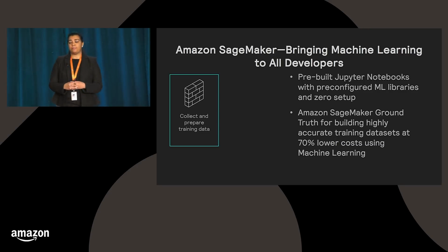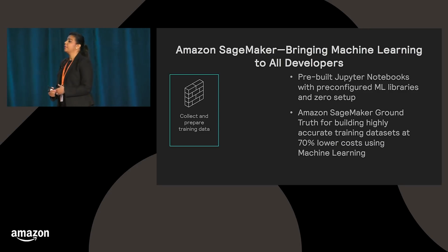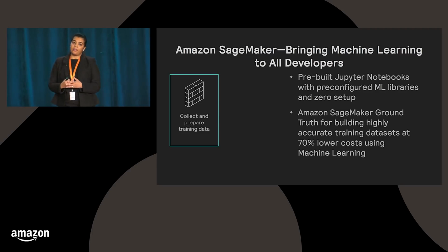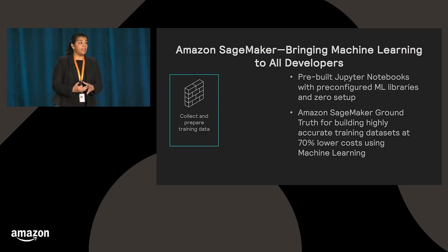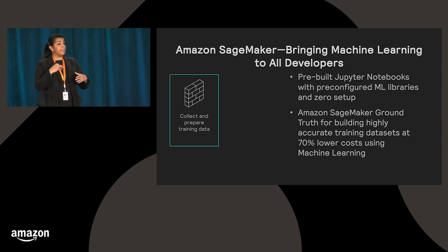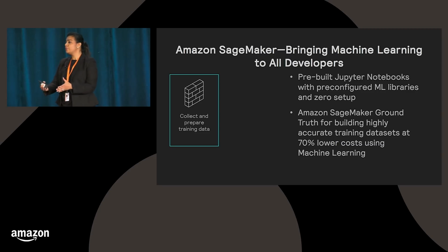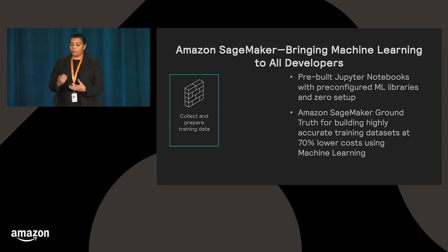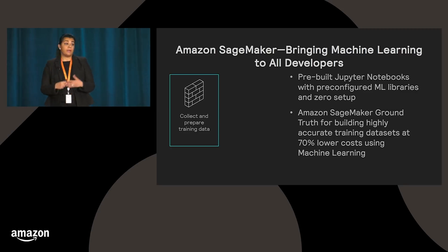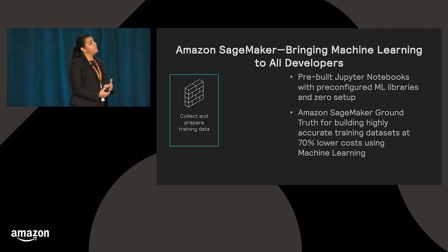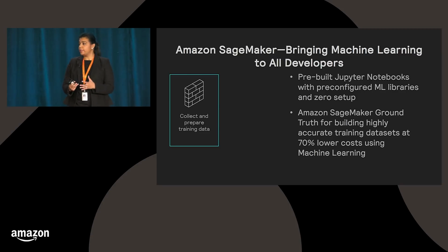But a lot of times, the problem that customers told us that they were running into was that when they were creating training data, they were spending a lot of time labeling data that they could then give to supervised machine learning models so that they could learn. So we launched Amazon SageMaker Ground Truth, and it essentially helps you reduce the cost of creating labeled training data sets by up to 70%. And the way we do it is by applying machine learning, and specifically a technique called active learning.